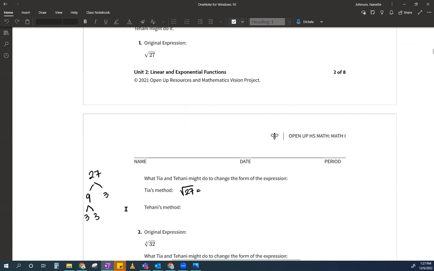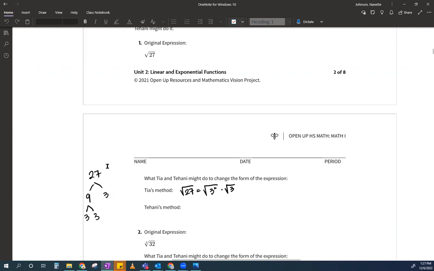And I'm going to look for pairs. Do you all see why I'm going to look for pairs? Because this is a square root, right? So what's a complete set in this case? Yeah, actually a complete set in this case is 2. So I'm going to pull 2 3s together here, right? And then I'm going to leave that other one right there. Now there's a couple of different ways that Tia would have done it, just so that makes sense to you.